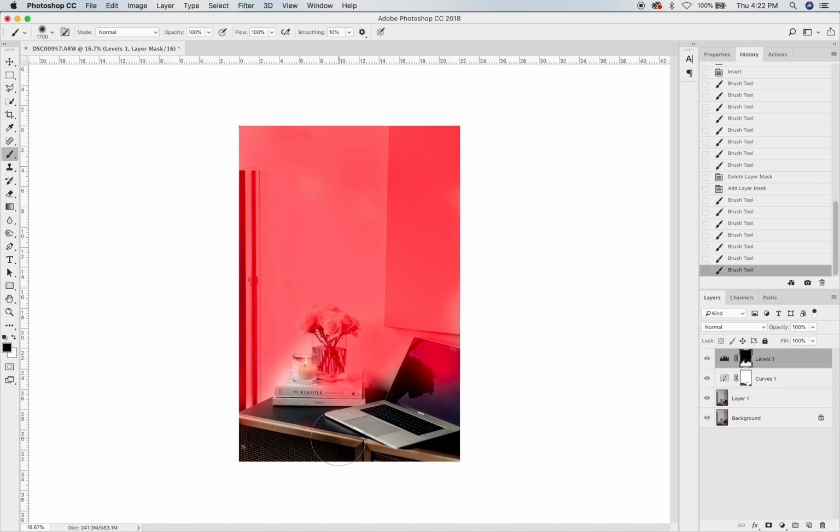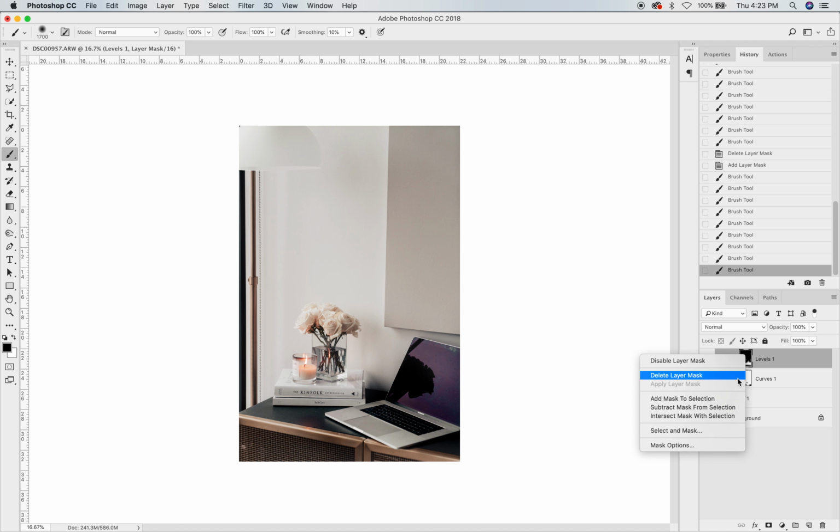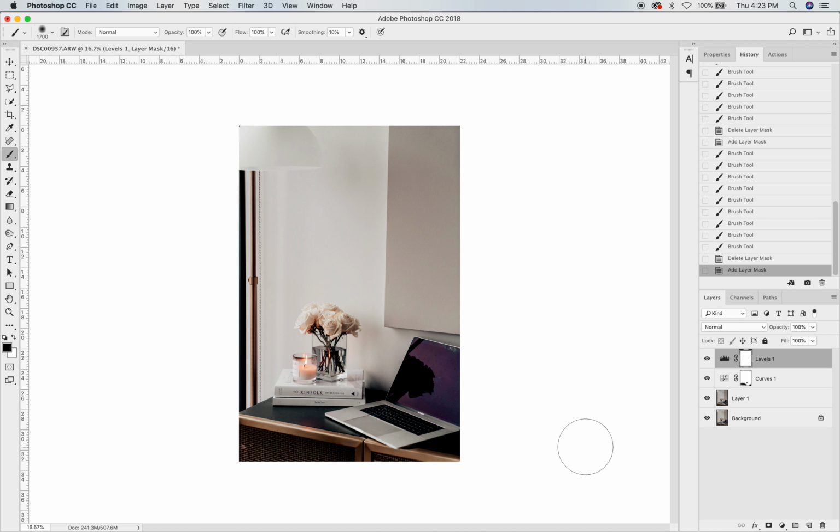When you're layer masking, you only want to use the brush tool on the smallest part of the image as possible. You don't want to do what I'm doing right now and paint the whole image red, because that is just not as efficient and accurate. So what I would do is delete this, make a layer mask, Command I, and then just paint the cabinet. And that is a lot faster, my friends.